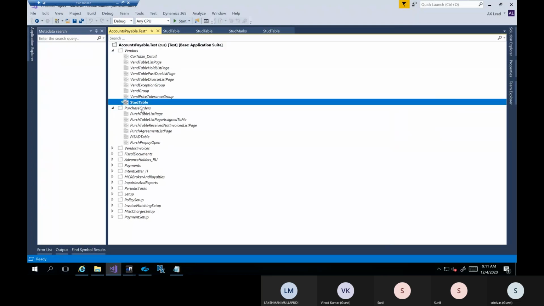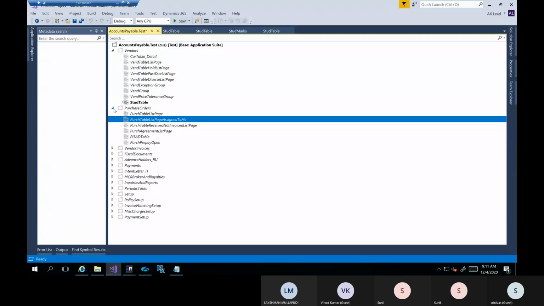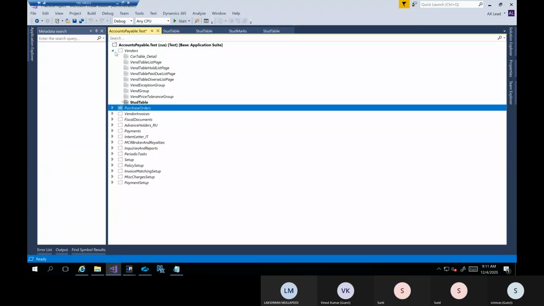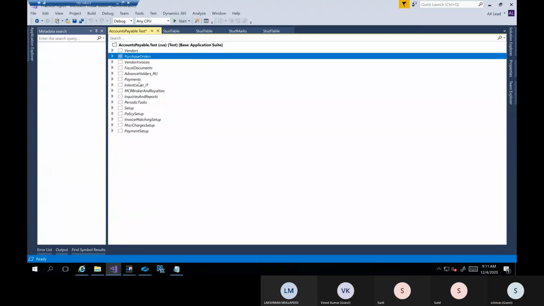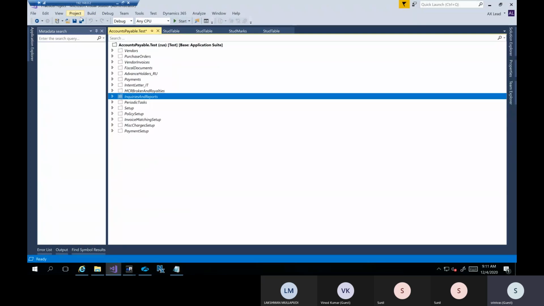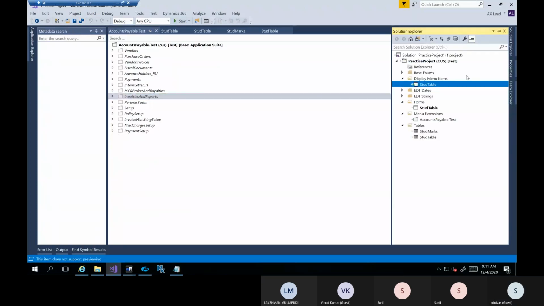It's a simple concept. Instead of touching the standard object, we simply create the extension, and in the extension, whatever changes we would like to make, we add on top of it. We cannot delete or modify the standard objects. This is the main extension concept in terms of objects. When we talk about the coding part, we'll discuss it later slowly. Even for tables and EDTs, for every object we have extensions. We'll discuss that. So this one is completed now. Save this and build your project.